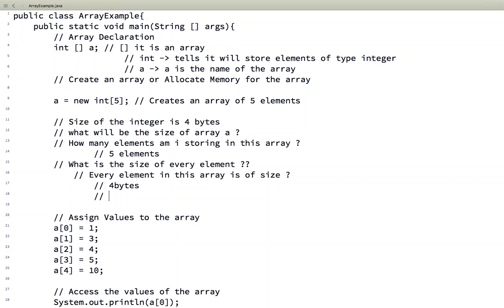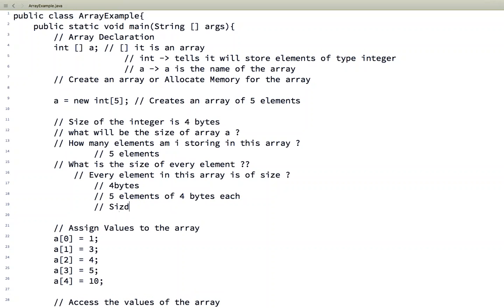So, 5 elements of 4 bytes each. Then size of the array A is 4 plus 4 plus 4 plus 4 plus 4 is equal to 20 bytes. The size of this array is 20 bytes.